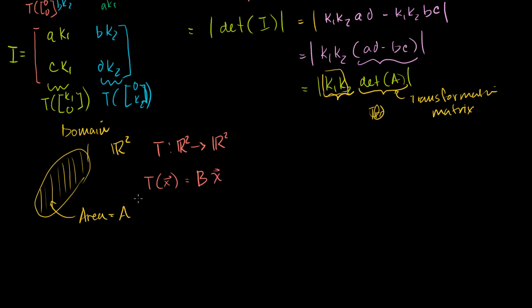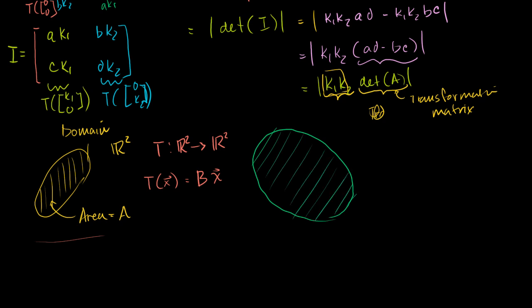If I take the image of this area under T, so this is my domain right here. Let me do it in a codomain. Let's say the image of this under T looks something like this. I don't know what it's going to look like, but let's say it looks something like that right there. If we call this set E for ellipse, this is the ellipse right there. This is the image of my ellipse under the transformation T. If I take every point of this ellipse, I'll construct this right here.